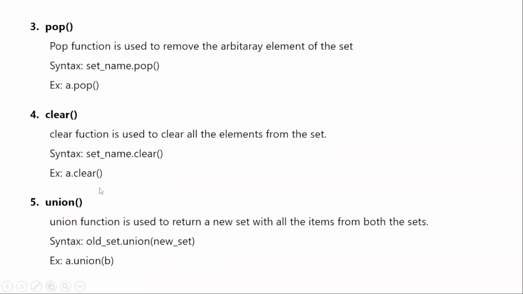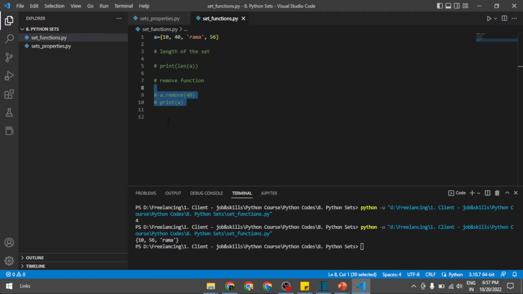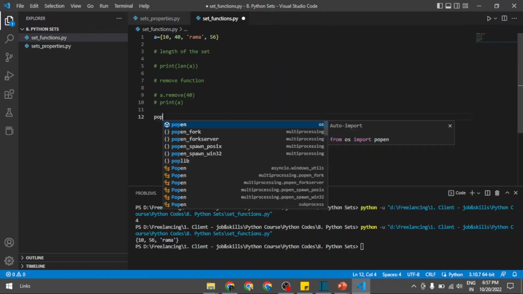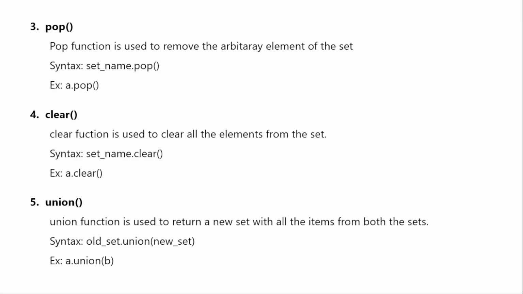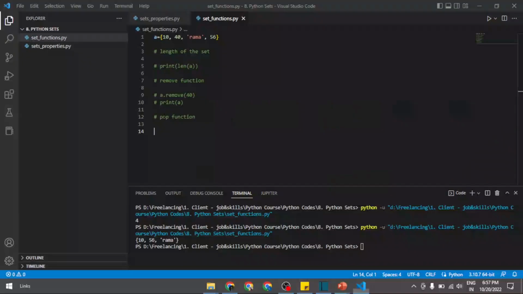Next, let us move to pop. The pop function is used to remove an arbitrary element of the set. What it does is directly remove an arbitrary element on its own.